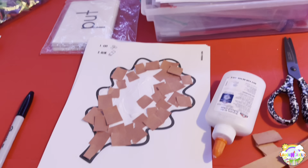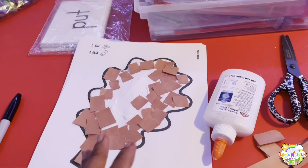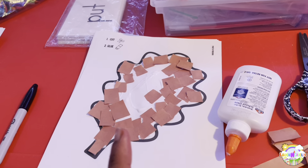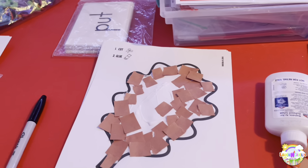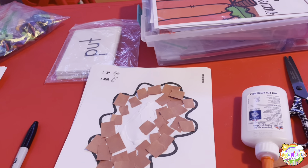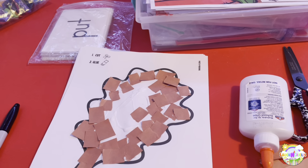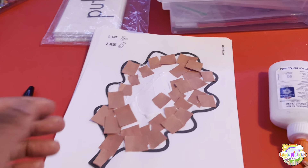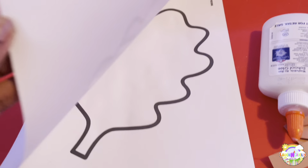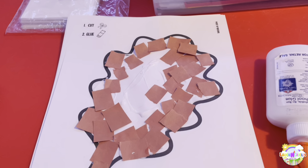Okay, so what I'm doing is working on our leaf project. This will be an art project. We usually have two art projects within a week. In the past, I had just one art project and that was on Wednesday. But since we're doing our alphabet books, it's taking up a lot of time. So we do our alphabet books on Tuesday — tomorrow — and phonics. I printed out the leaf and what we're going to do when it dries, I'm going to cut it out and put it in our portfolios, the art portfolio.